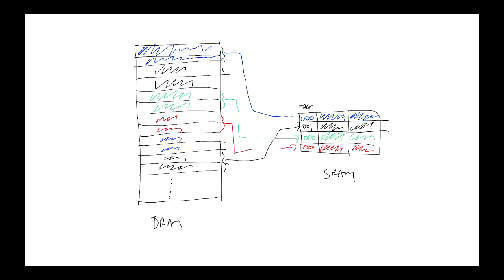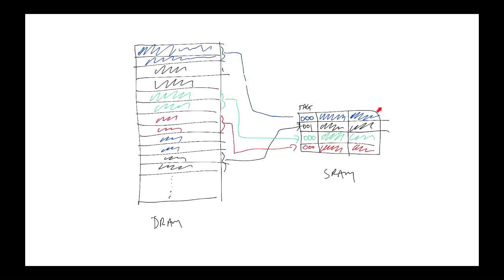So in the memory address, the upper bits are separated into set number and tag number. And you can do a very quick lookup here and find if that memory address is actually already stored in the SRAM. If it is, it's really easy to grab because you can just get it straight away.